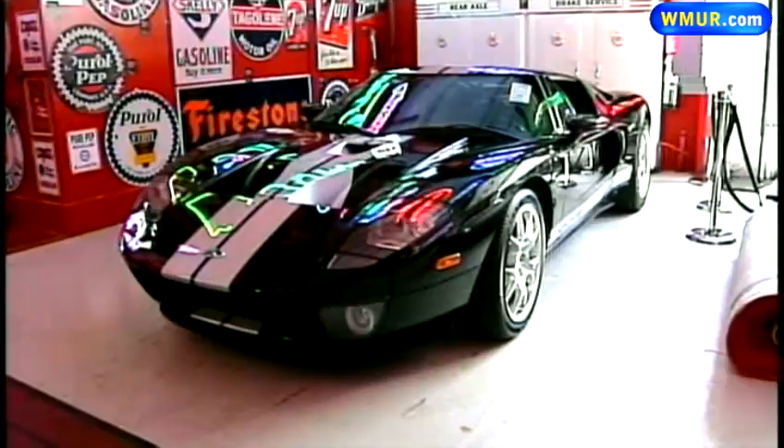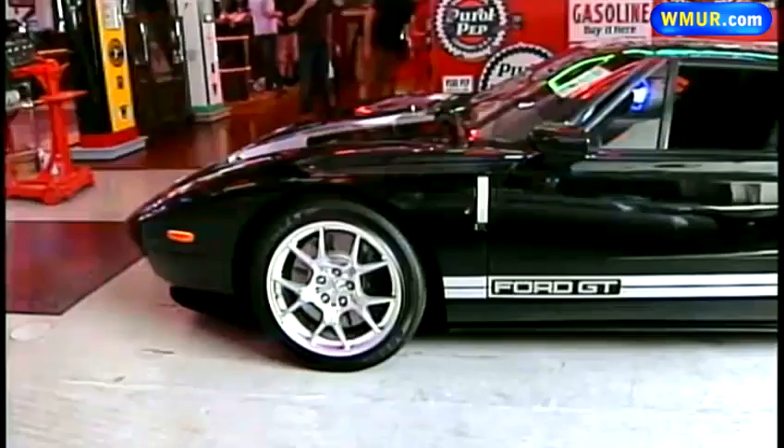There's also this 2005 Ford GT with serial number two. The right to buy that was a gift from the Ford Motor Company. It's the very first road car that was ever released from Ford, and it was specially built with colors and options that were not available anywhere else.